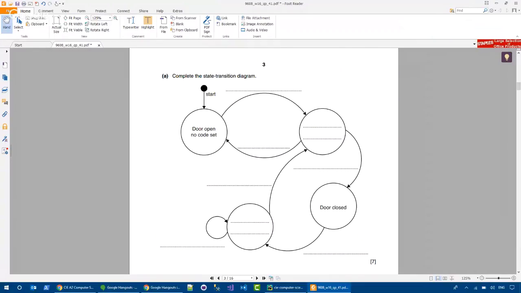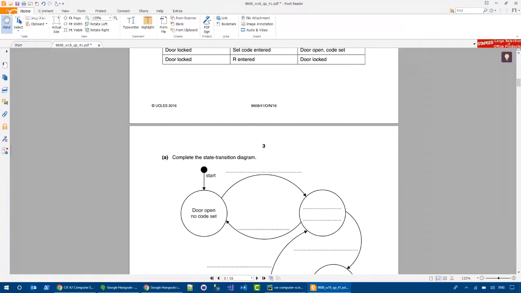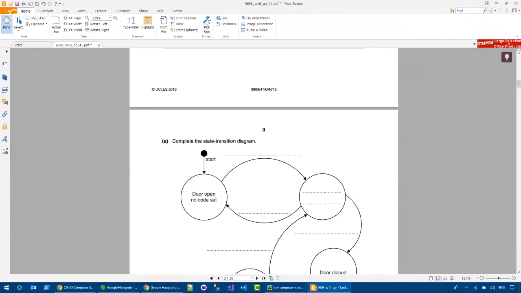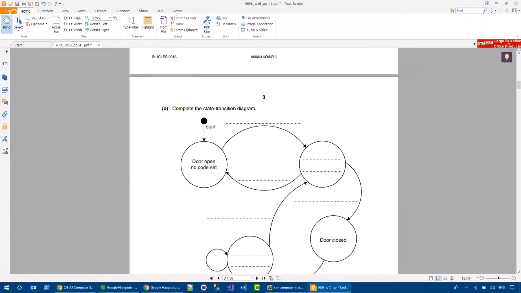So the first exercise is mostly about reading the initial table that's been given to you and creating a diagram out of it. At the beginning, as you can see, we start from the state door open, no code set. The circle represents a state of the system.